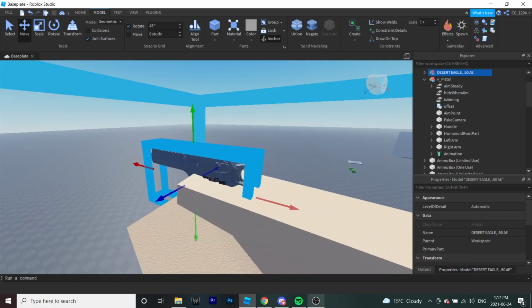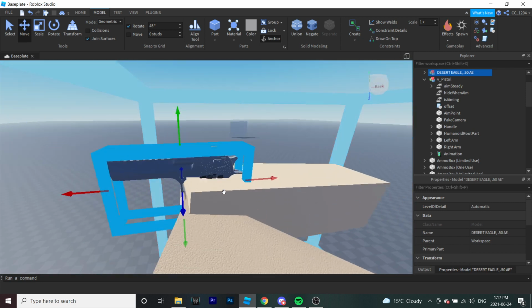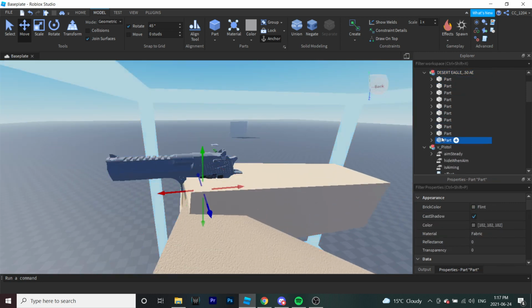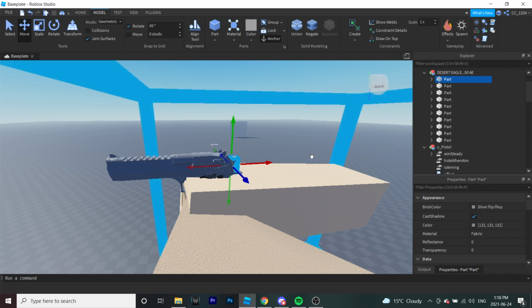Once you have the pose that you want it to be in, then what you can do is rig it together. So in the model, you have all the different parts. What you're going to want to do is rename the parts that you want to animate into what they are, and then later we'll be using a plugin called Rig Edit Lite, which we can use to rig the entire model with the view model so that we can animate it later on.